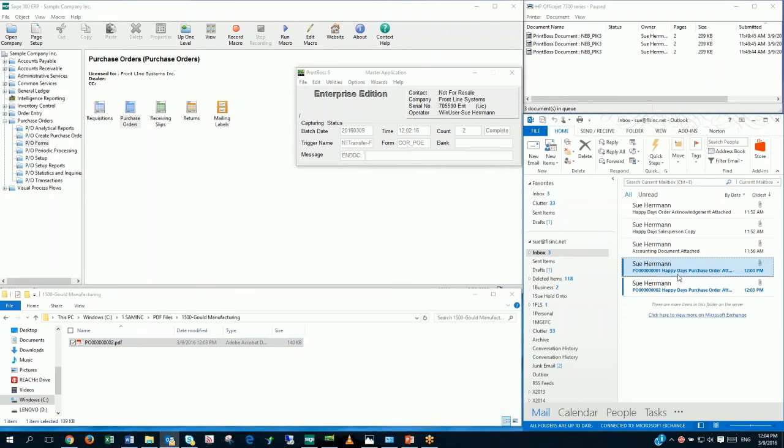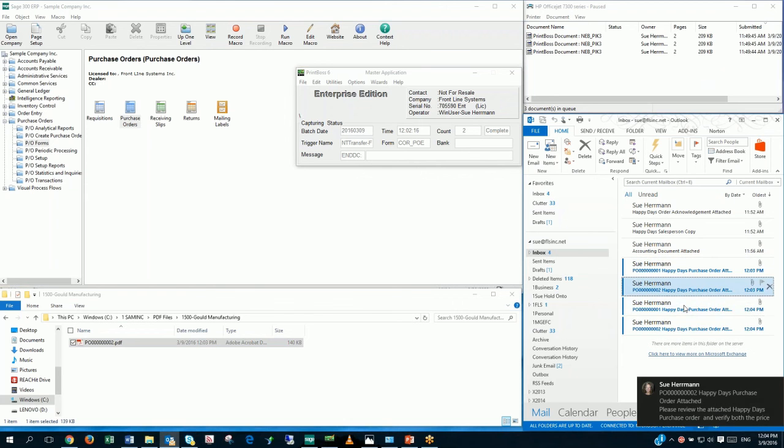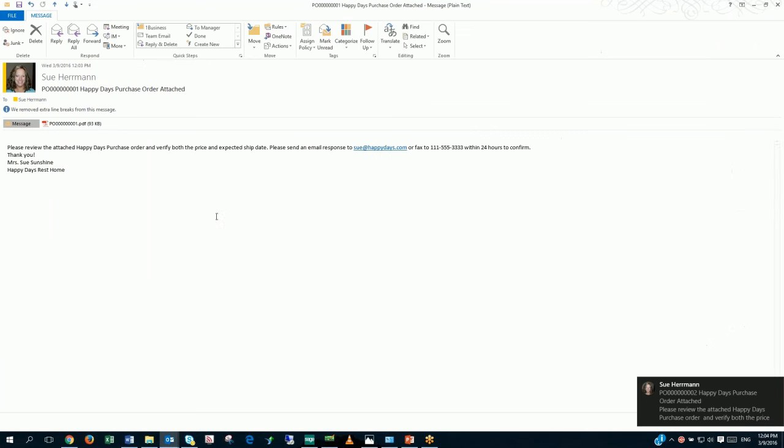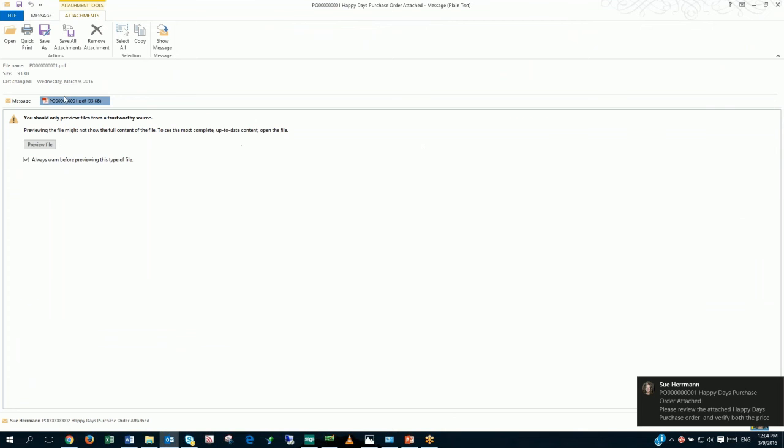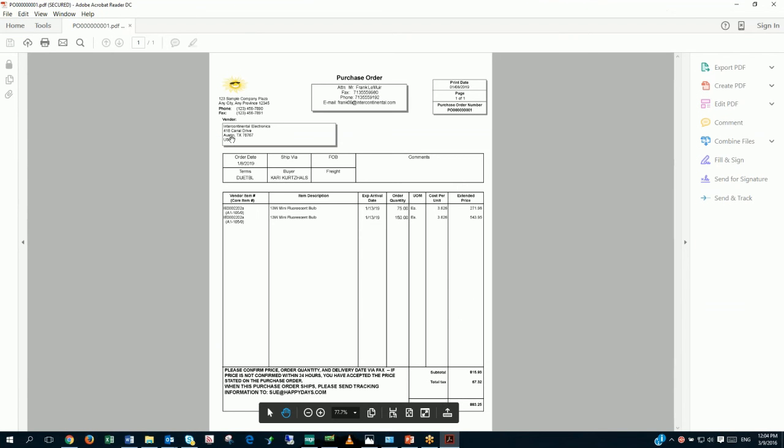And once again, you're seeing purchase order emails come in for me here. And because I did it twice, I've got them twice here. I will pop this open, again, just so you can see my beautiful little email body. And if I open the PDF, again, you see my beautiful PDF. The one thing I hope you've noticed throughout is we have the ability to do color in these PDFs. So notice that the logo is showing in color. I've got some clients who have really used this in an amazing fashion to continue to market their company's concepts and ideas to their clients.